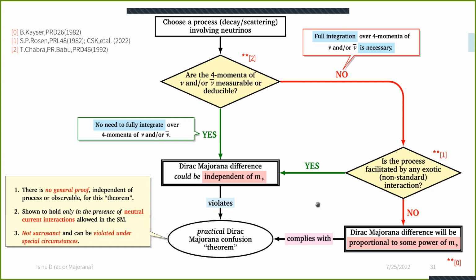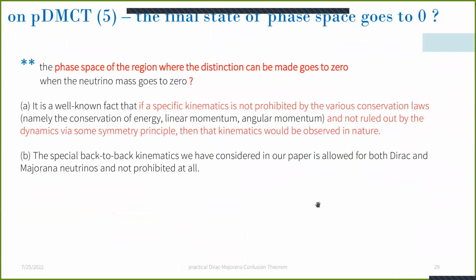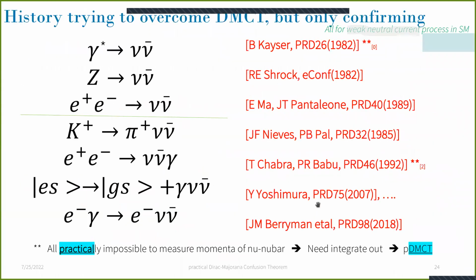Now another thing here. I want to say this one because it's important. Chabra and Bauer. This guy was first, in 1990, about 10 years later. He said first, if a neutrino is measurable, you can distinguish. All the others did it without assuming the neutrino can somehow be measurable or observable. They never thought about that. They just integrated out, and all came out. But this guy first said, if we can do it, you can distinguish.